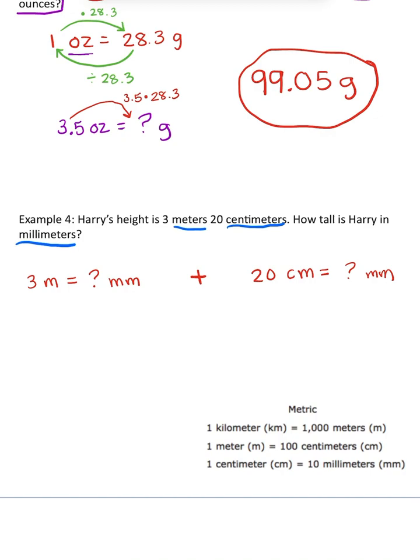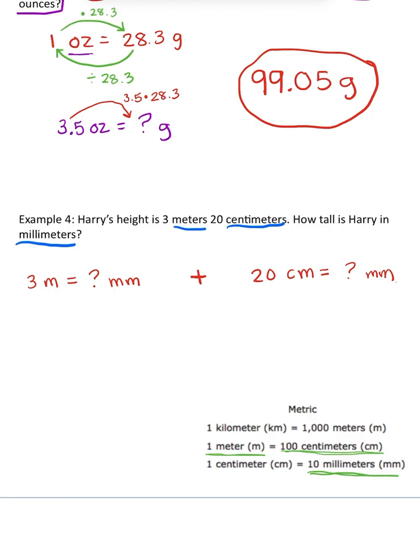So in this one, I need meters to millimeters first. So meter is here. Meters is here. But on the other side, I have centimeters. So that won't work for this one. It'll work for this one though. Oh, no, sorry. So I have meters. That one won't work. So I need to go to millimeters down here.